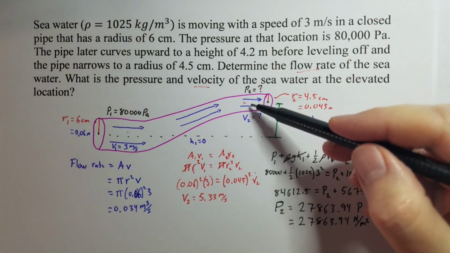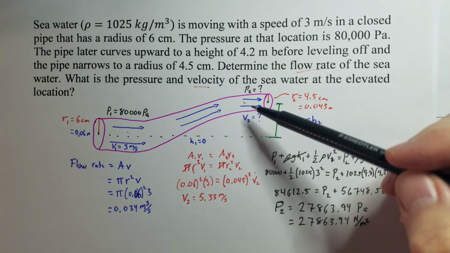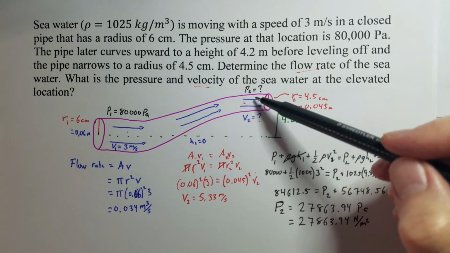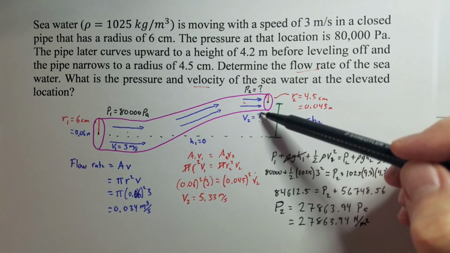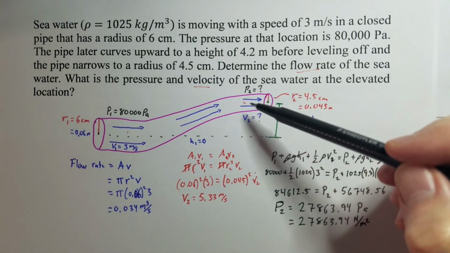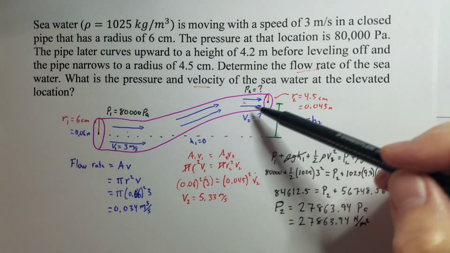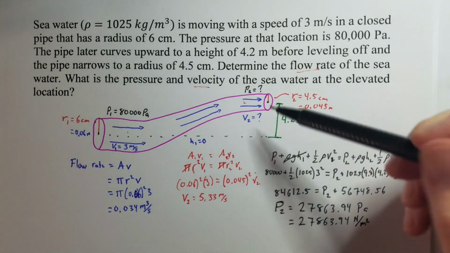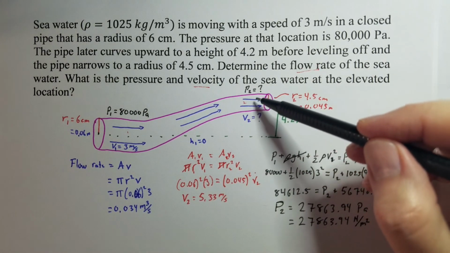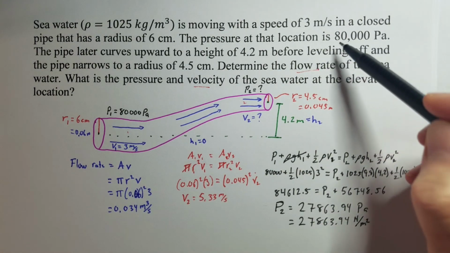Our pressure dropped down. So let's take a look at this. It elevated, so that should drop the pressure even if the pipe stayed the same diameter. But since the pipe got necked down, it got narrower. That also meant the fluid's traveling faster, and a faster flow of fluid means less pressure as well. So it makes sense that our pressure at this elevated position is less than the pressure we started off with, 80,000.